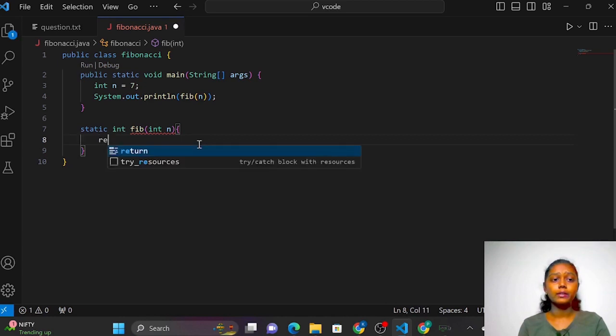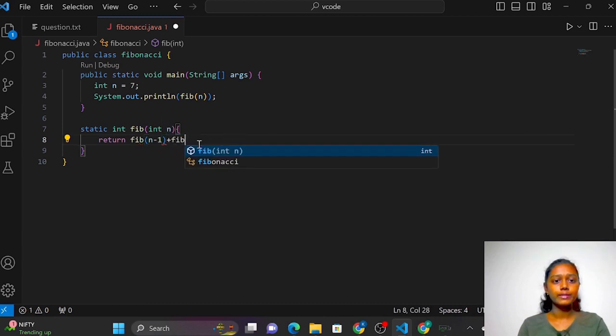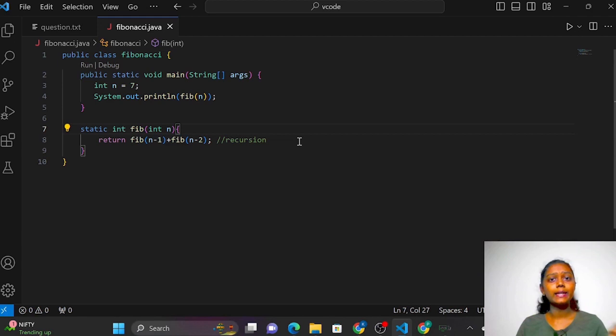What do we have to return here? We have to find the Fibonacci of the n minus 1 term and the n minus 2 term. So I will write fib of n minus 1 plus fib of n minus 2. Here you can observe I am calling this function inside this function. This is the concept of recursion. We will understand this once we do a dry run for it. Dry run, what is a dry run? A dry run is basically taking the values of the variables and checking what is happening for each variable each time. So you can check one by one.